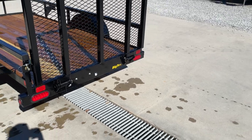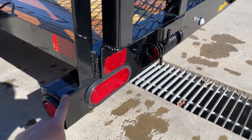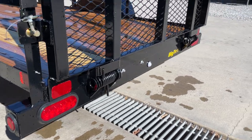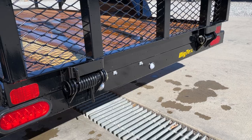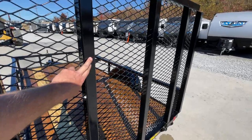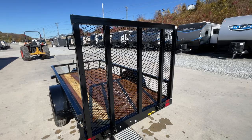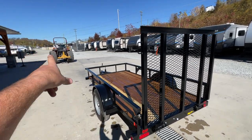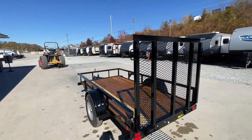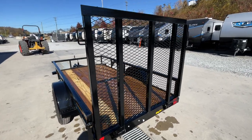Moving on to the gate — all your wiring for your lights is contained in the bumper. This is a tubular bumper, not your traditional angle iron, which gives extra strength to the gate when loading heavier items and also encloses your wiring. The gate on this model is going to be spring assist, where your entry-level model is not. Your gate cross-members are going to be 2x2 tube, which is substantially stronger than the angle iron you see on more entry-level trailers. Actually, that tractor in the background is about a 55-60 horsepower Kubota — we've had that tractor up this 2x2 tube cross-member gate on a tandem axle. Tube can't twist and flex like angle iron does.